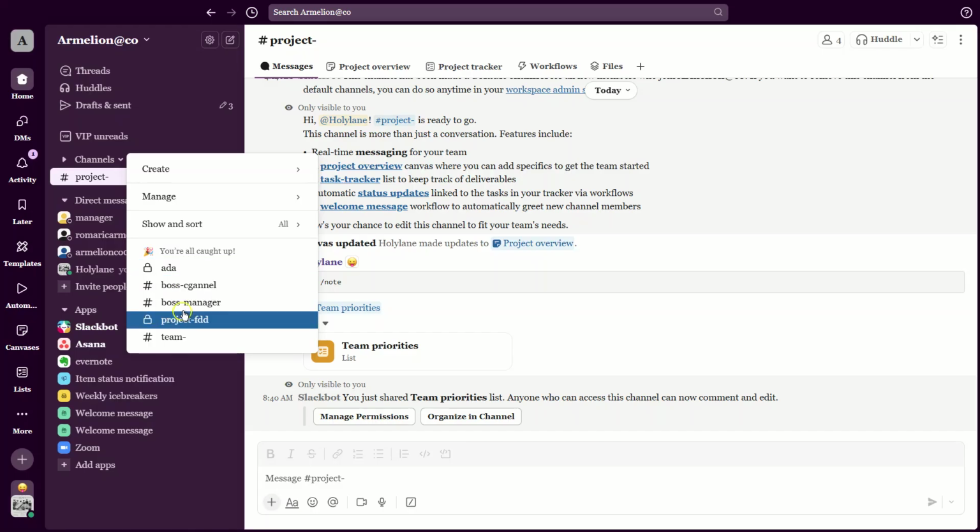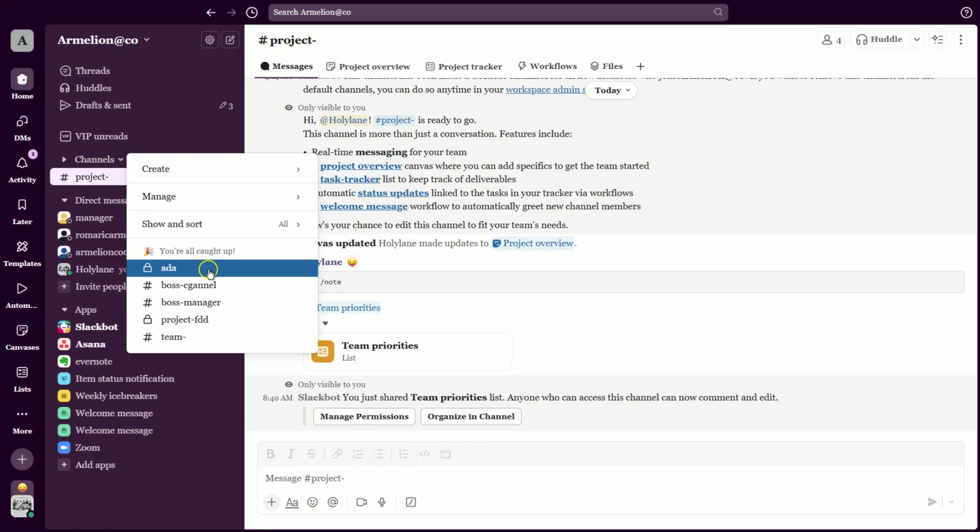Once you've clicked, a list of suggested channels will appear. The reason this matters is these suggested channels are personalized to you. The algorithm considers factors like who you communicate with, what topics you discuss, and which channels you frequently visit. This way, it helps you discover new channels that can be of interest to you.